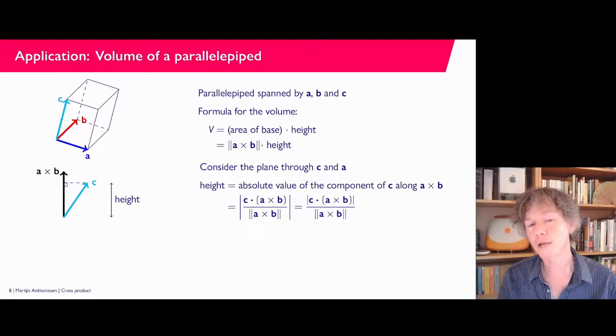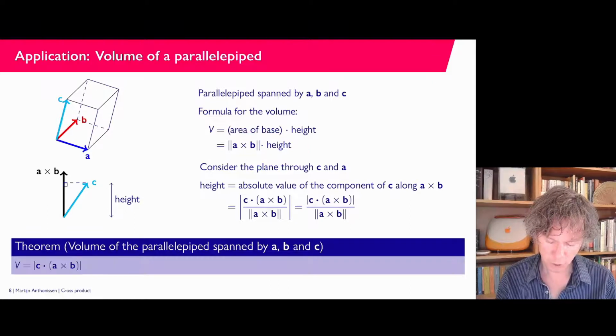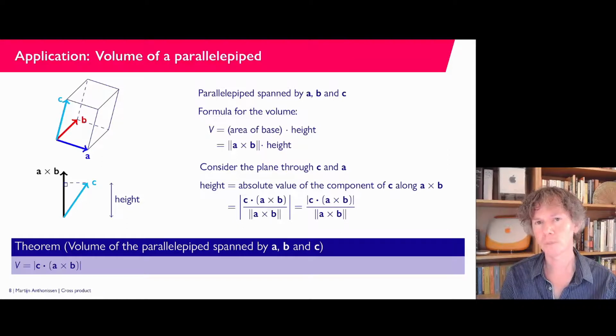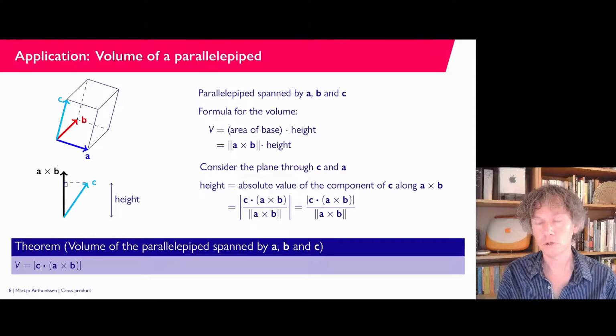So we now know the volume, because the volume is the length of A cross B times the height. And you see that it even simplifies, because there is also an A cross B length here and it drops out. So altogether, what we find is if you give three vectors in space and you want to compute the volume that is spanned by them, the volume inside this cube-like thing, you do the cross product, then a dot product, and then you take the absolute value, because a volume needs to be a positive number. So incredibly useful if you want to compute volumes in space.